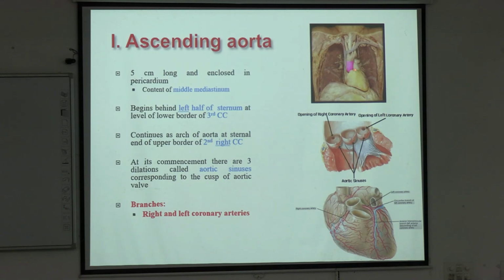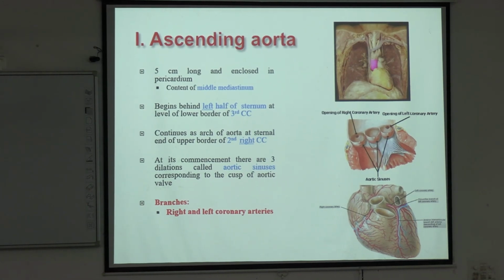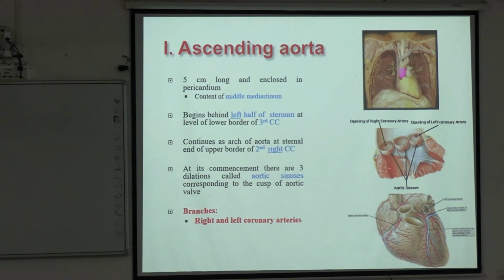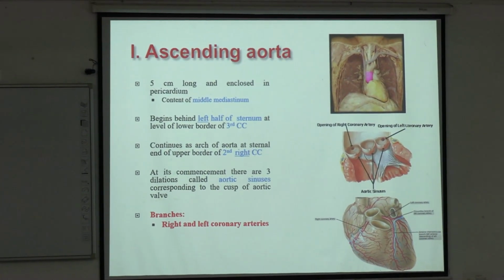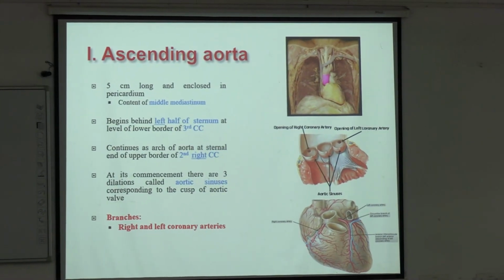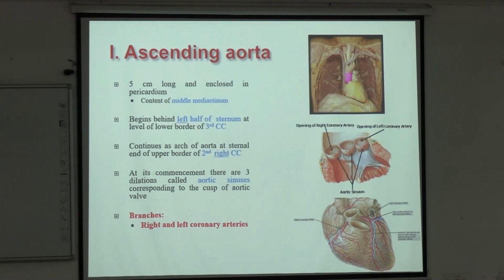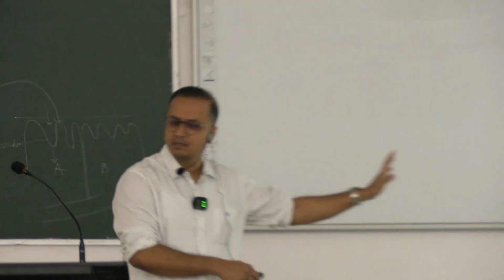This particular ascending part at the beginning has a dilatation. We call these dilatations present in here aortic sinuses. We will talk about aortic sinuses when you talk about the viscera itself. Now this ascending aorta, as it is climbing up and covered by this fibrous pericardium, gives 2 branches coming from here. We call them coronary arteries, right coronary artery, left coronary artery, which supply the entire heart. So the right coronary artery and left coronary artery go to the right side of the heart and left side of the heart, supplying the entire heart.